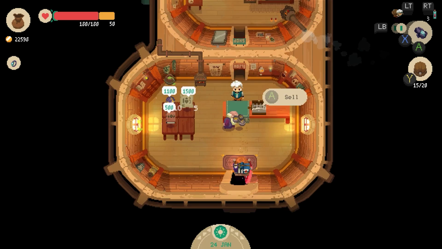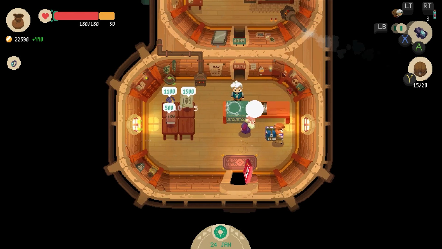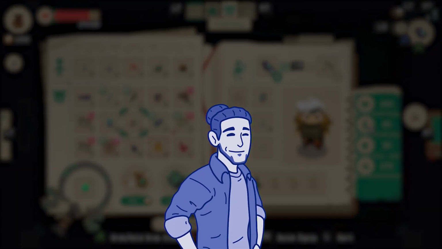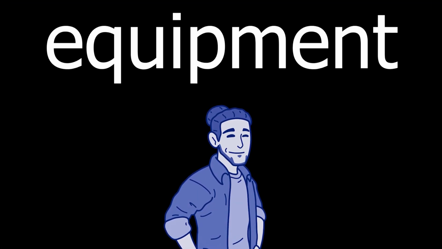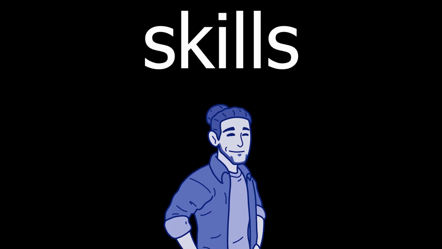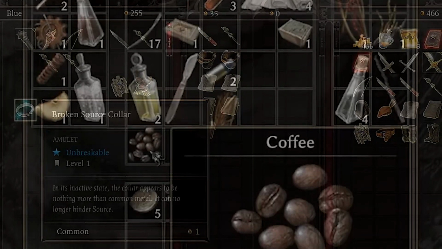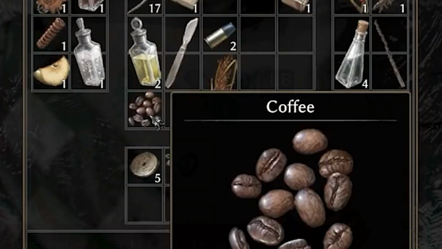In the most basic expression, an inventory system should be a way to manage a set of items. It doesn't matter what those items are: consumables, equipment, skills. So when you are making a game, you are all the time thinking how much time players are going to be looking at your inventory.